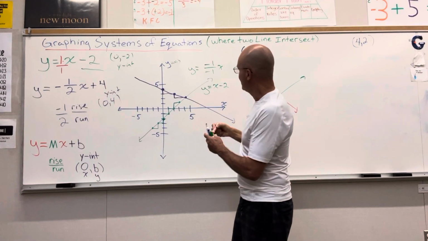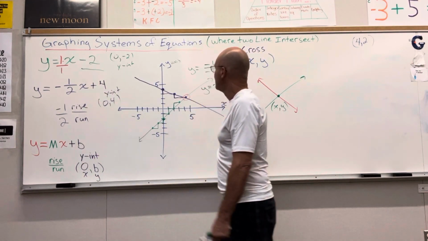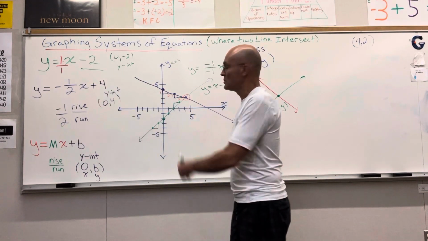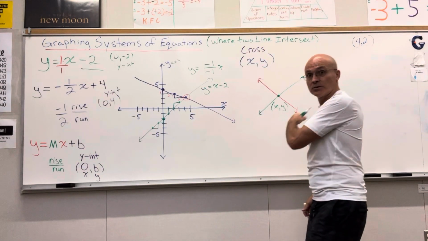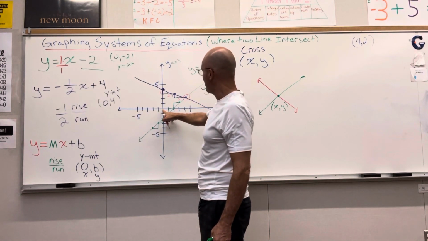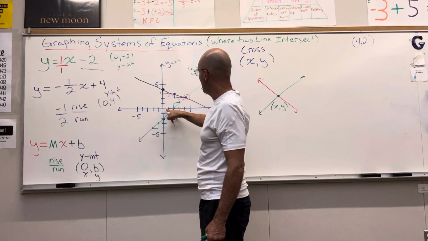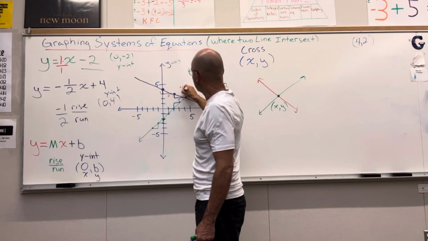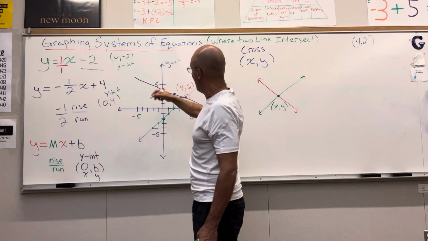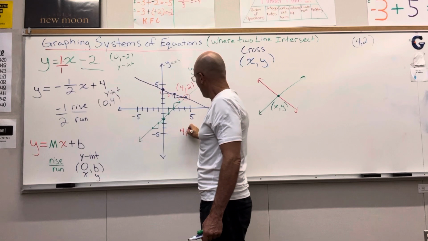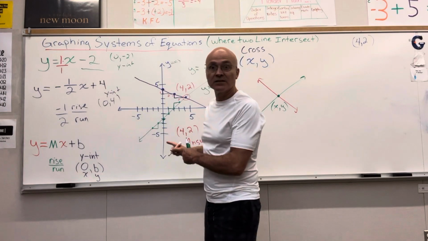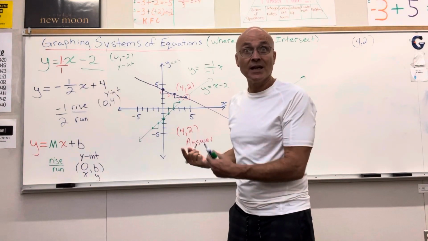So at this point, you can literally draw the purple line and know what the answer is. The answer is this guy right here. As we went down 1 and to the right 2, down 1 and to the right 2, that purple line winds up hitting right here. And if you look at your graph paper, this point right here happens to be 1, 2, 3, 4 for the x value, and up 1, 2. And the answer to this problem is 4, 2. That's the answer. That's the system of equations answer. It's where the two lines hit each other.